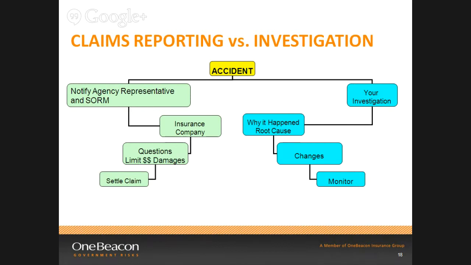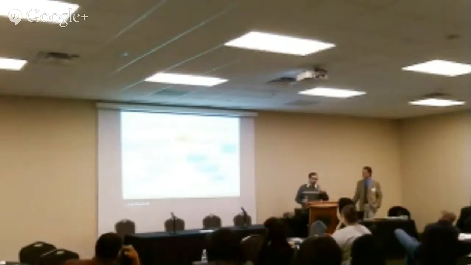So in notifying the agency representative, hopefully that loss form's been filled out and everything's correct. And then it goes filed to the insurance company, and then it'll come to us, notify us as well. And as we mentioned, we get a claims notification. We also forward that on to you, so that way the claims process can be expedited. As Donnie pointed out, it may not take but just a couple of hours for you to get a phone call from the adjuster. So, and obviously the adjuster will ask questions, and then hopefully the claim gets settled in a quick and efficient manner.